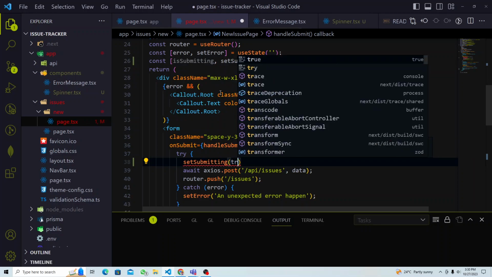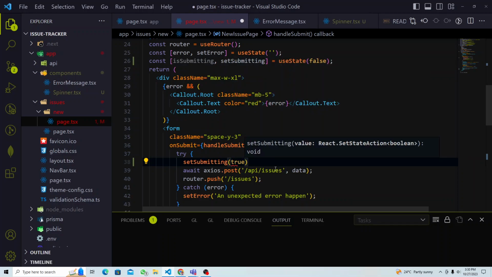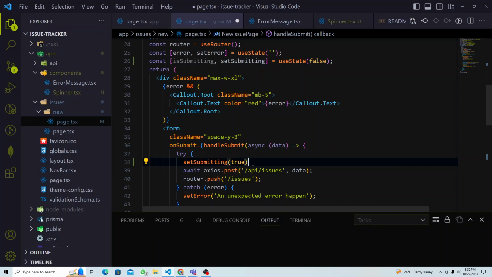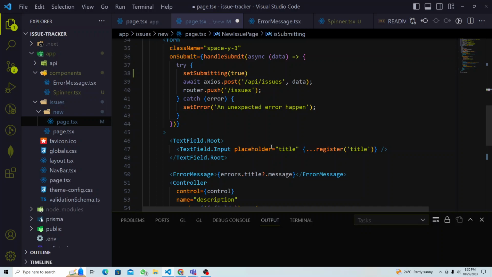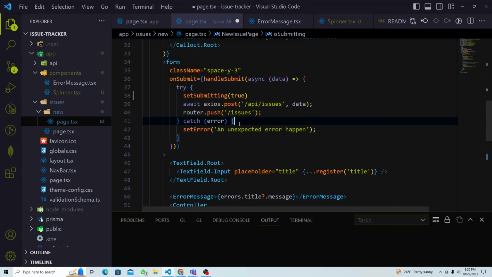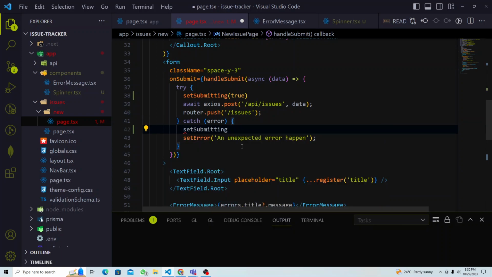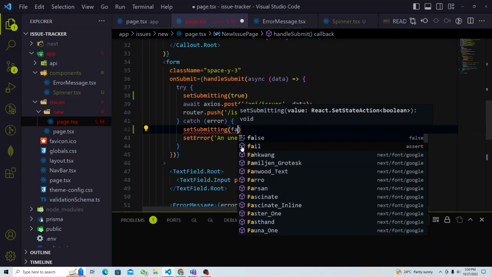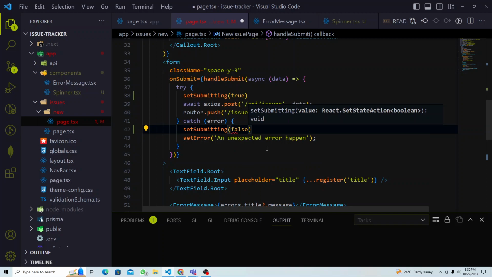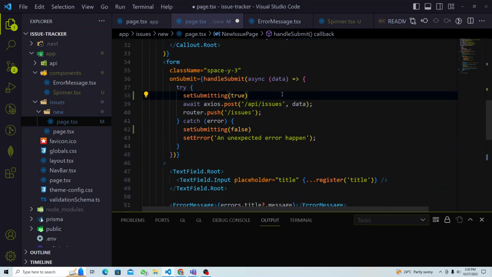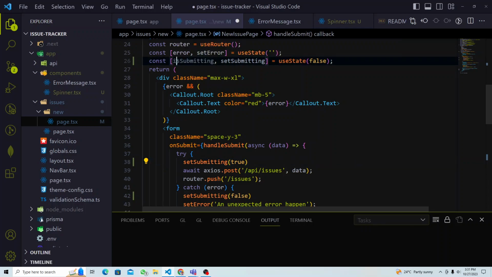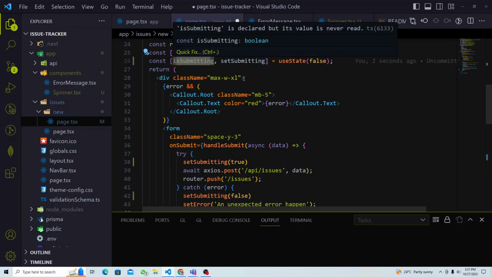True means you are going to submit the data. When this becomes true, we're going to use the spinner. But if there is some error, then you want to make setIsSubmitting false. If there is some error, just make it false.